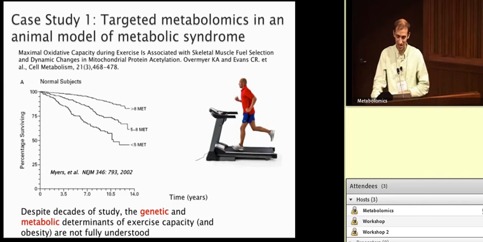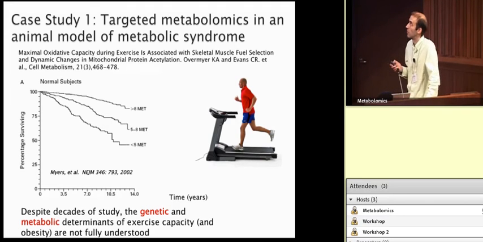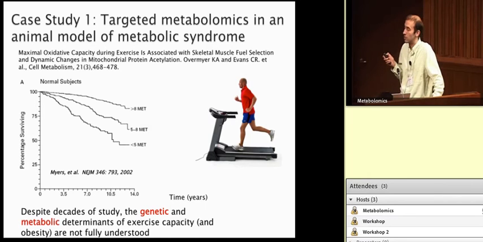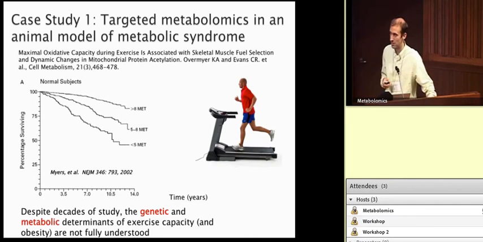And so just to set the research in a little bit of context, how well you run, your exercise capacity, determines to a large extent, or is a very good predictor of, how long you're going to live, at least at middle age and beyond. People with a high aerobic capacity as measured by metabolic equivalents tend to survive longer than those with a much lower aerobic capacity. And this is true even accounting for other risk factors for disease, like diabetes, like heart disease, etc. It turns out to be a very useful piece of information.